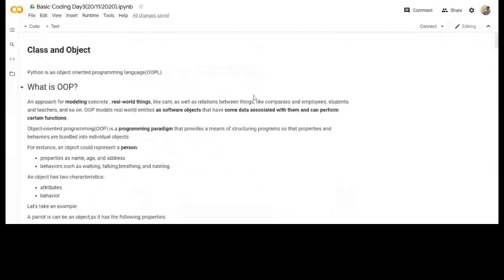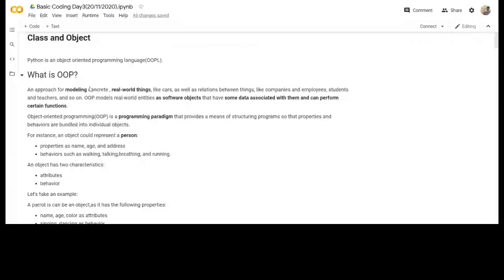Since we are starting with classes and objects, the first thing is what exactly object-oriented programming is. Object-oriented programming is a paradigm which started in the 90s. It was mainly meant for creating bundles of individual objects which have particular properties and behaviors near to real life scenarios, and we use them in our coding languages. It means adding real life properties of any objects that we can see into a software programming language. That is what OOP is. OOP consists of classes and objects.